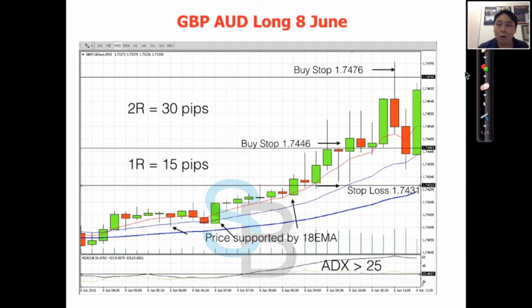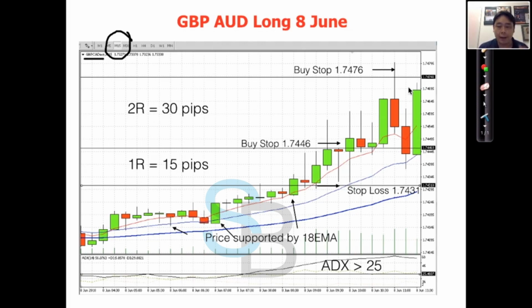So this is pound Aussie on the 8th of June. So again, I'm looking at 50-minute candles, pound Aussie. And again, always check the H1 as well, hourly candles. So 50-minute candles on an uptrend, hourly candles must be on an uptrend. Make that a habit. Always do that for every strategy that you use, okay?